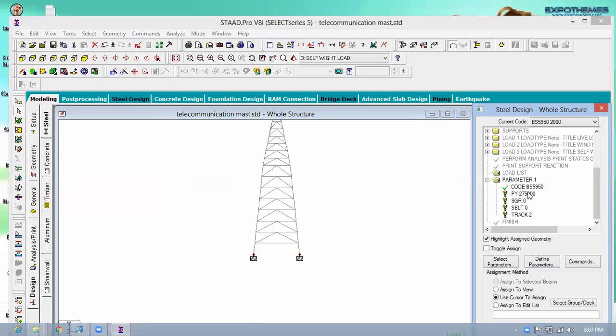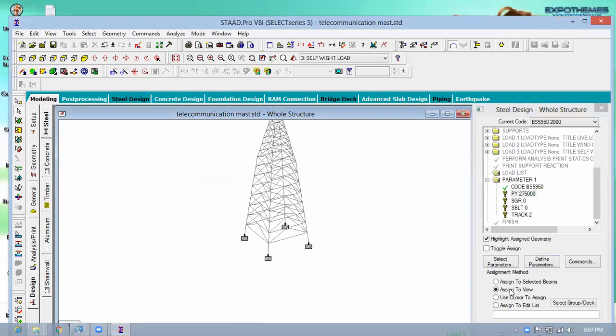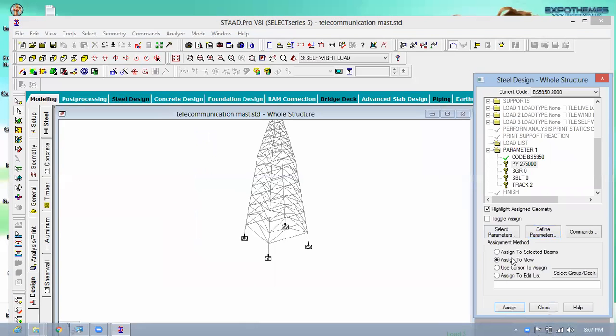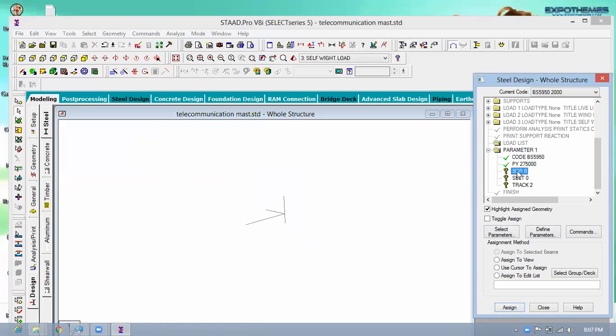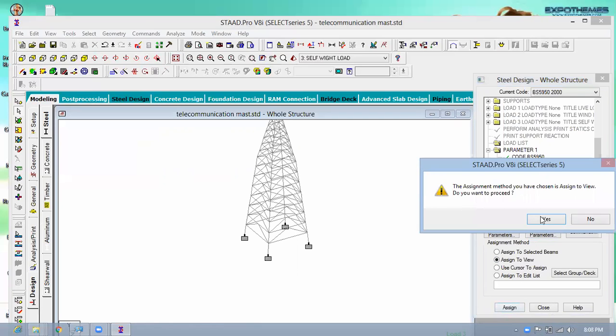This is PY. I'll say assign to view. Let me check this. So PY, I'm going to say assign to view. I'll click on assign to view. I'll say yes. And SGR, I'll look at assign to view again. I'll say assign. I'll say yes.